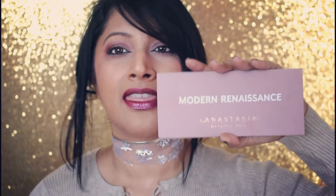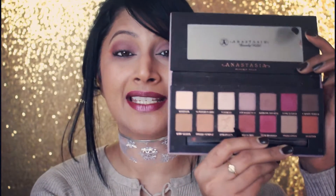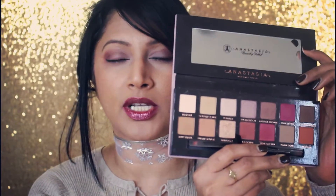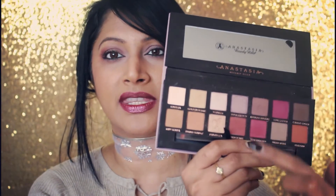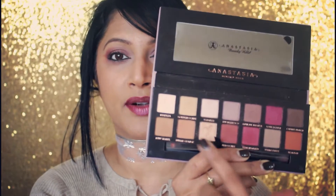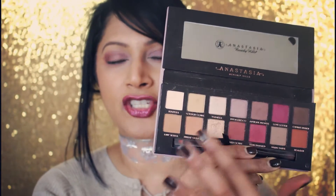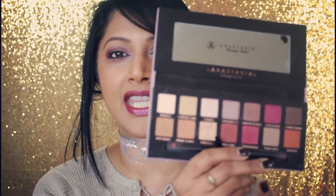The Morphe 350 is my all-time favorite and this one completely beats that at the moment. This is such a beautiful, buttery smooth consistency — the formula, everything about it is absolutely brilliant. It comes in 14 stunning shades, very versatile, very buttery. You can just play with these very warm, beautiful red tones — it's got an orange tone, browns, creams, shimmery powders, and eyeshadow powders that can even work as highlighters. Everything about this eyeshadow is so, so good.